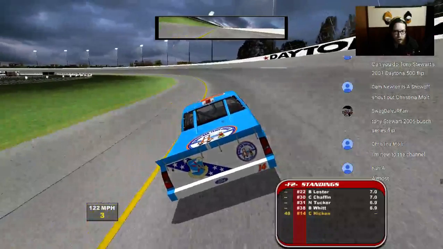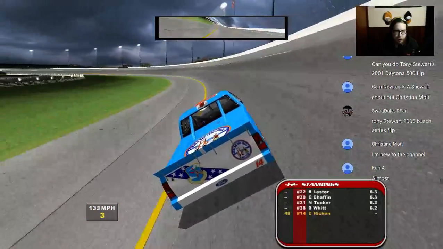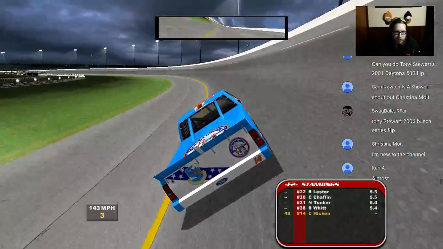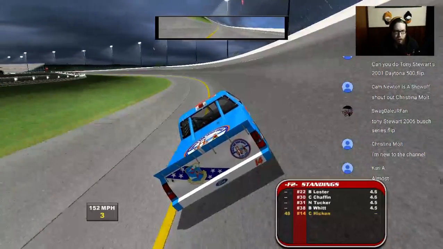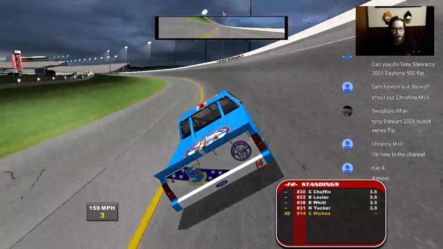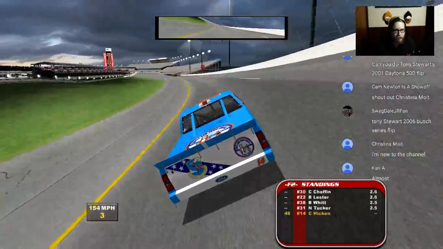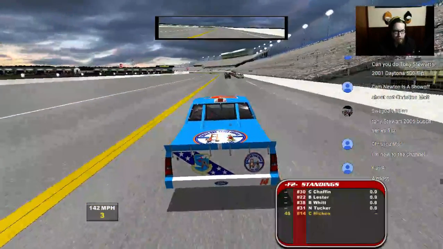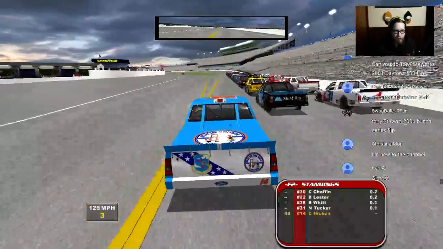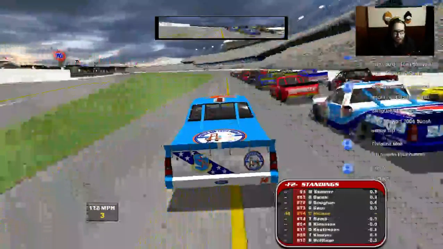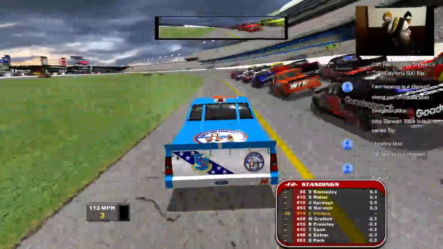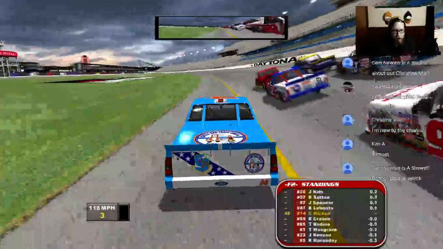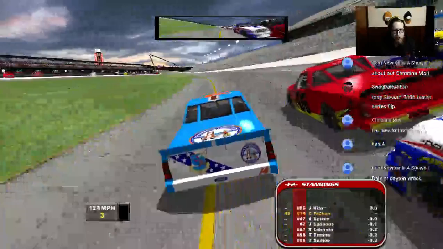I don't have the know-how at this point to do online races with a bunch of people to cooperate for reenactments, so I'm having to rely on the AI. The 2001 Daytona 500 big one, let's face it, has a lot of cars in that.